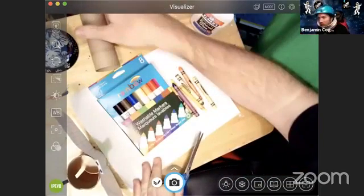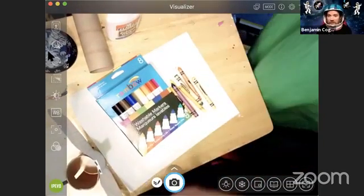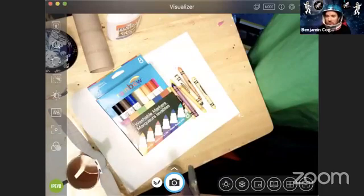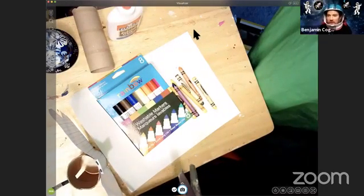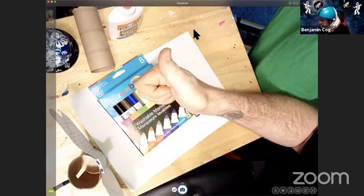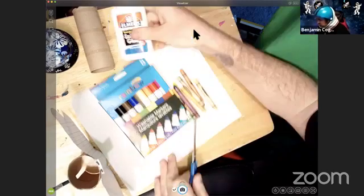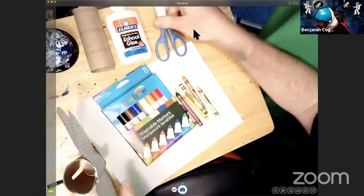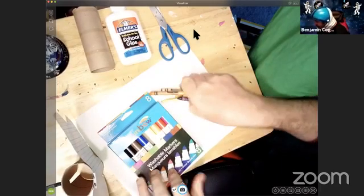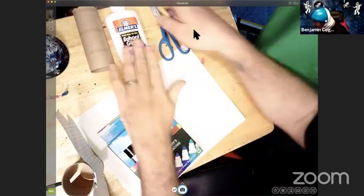So we got a paper towel roll, we got our glue, and I'm going to show you guys over here too on this camera. Let me make this a little bit bigger. Can you guys see now? Right here, you can see my hand and the thumbs up. So we got our glue, we got our scissors, we got crayons. Just get your favorite colors. You don't need a bunch, or if you have colored pencils, those will work too.